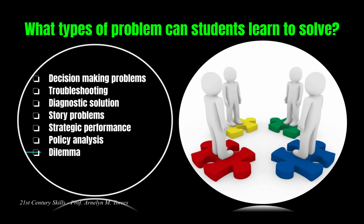It's also another word for what's this? Another issue for a situation in which it's very difficult to make a decision. It's a difficult choice to do because the alternatives given are usually undesirable. So, what can be done? Like, we really have to weigh the alternatives, and usually we don't want to make a solution. We don't want to decide on it, but we really have to.